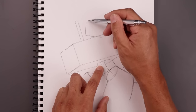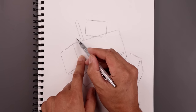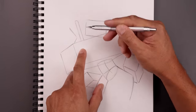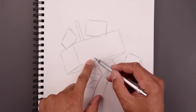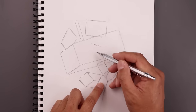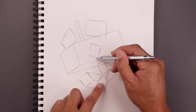Now we're just drawing a rectangle for this light. Let's line up this corner over on the left side. It's gonna slope this down, angle this up towards the top, come down along the side, and just pull that in. Now I'm gonna add one more smaller camera along the side of the head. Let's start up here. It's gonna slope this down and out, come down an angle towards the bottom, and we'll just close this off.